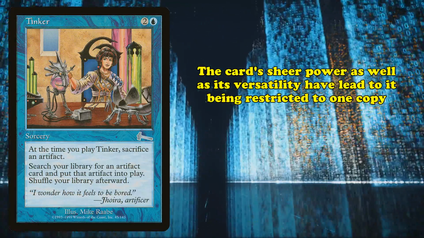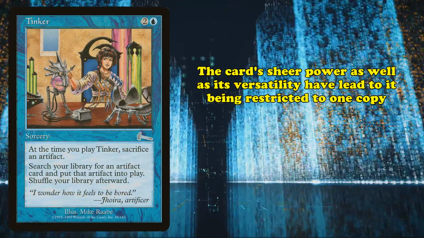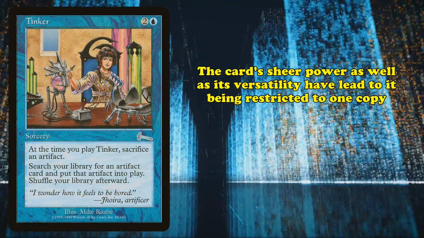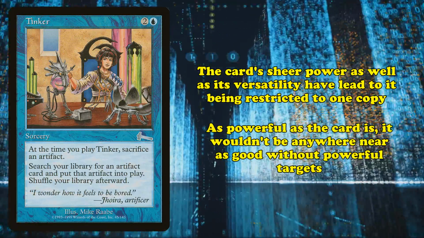The card's versatility and ability to cheat out any of the artifacts in the format lead to Tinker itself getting restricted to a single copy in the format. The card is only 6 in this list because its power mostly relies on the other power cards in the format.